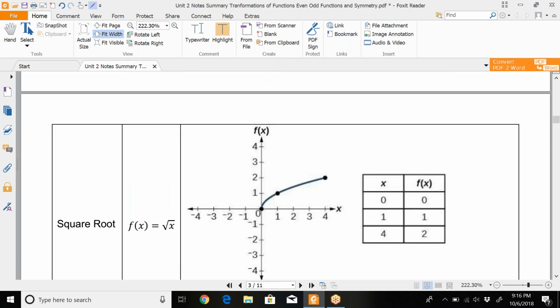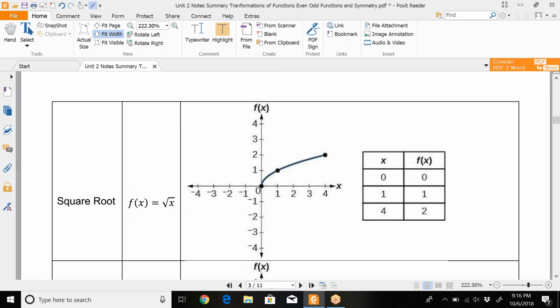And then the square root function, which we've seen before in the class. The square root of x, notice that they picked perfect squares for plugging in for x. And if it's just square root of x, it starts at 0, 0. You can't plug in any negatives because you'll get a math error. But square root of 1 is 1, square root of 4 is 2. So that's how they got these 3 points.